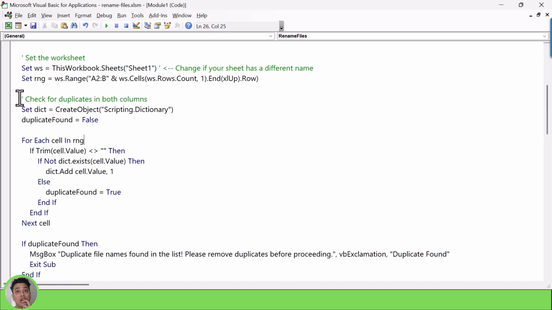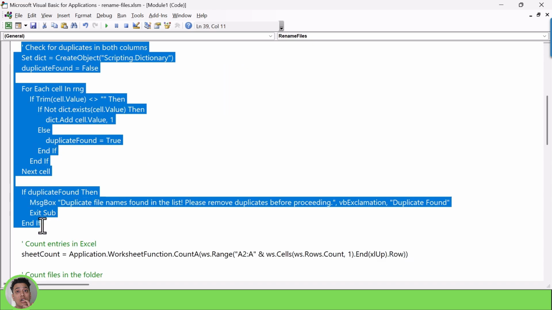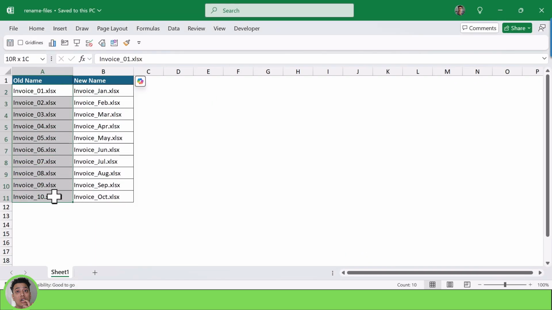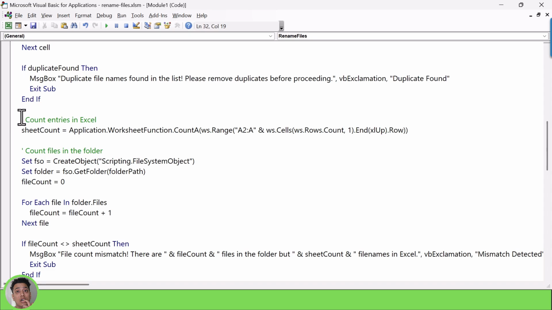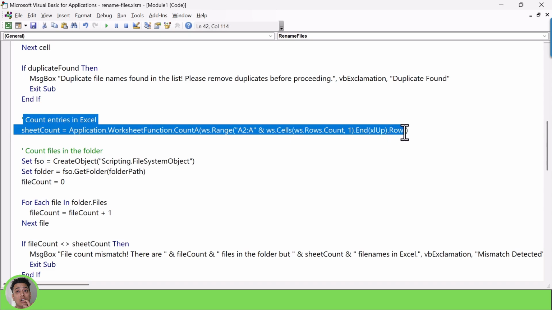And after that, this part of the code checks if there's any duplicate name in the list of names. So if you have any duplicate name in the old names, or if you have any duplicate name in the new names. And next, it will count the total number of names you have mentioned in the workbook and the total number of files that you have in the folder.